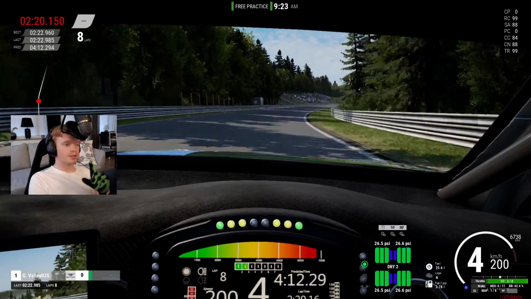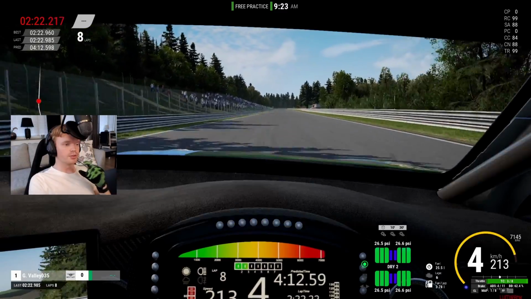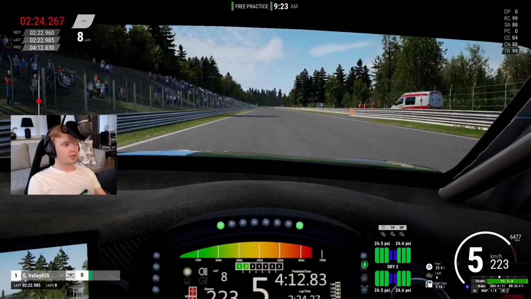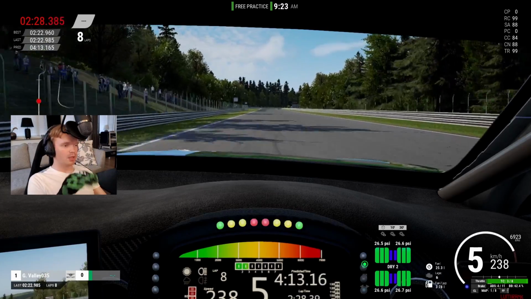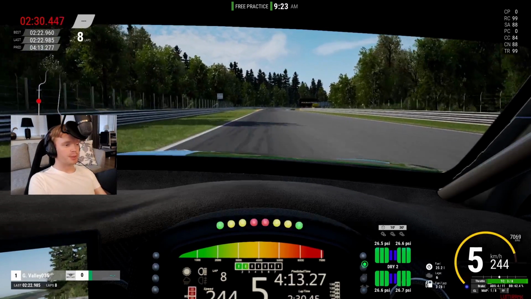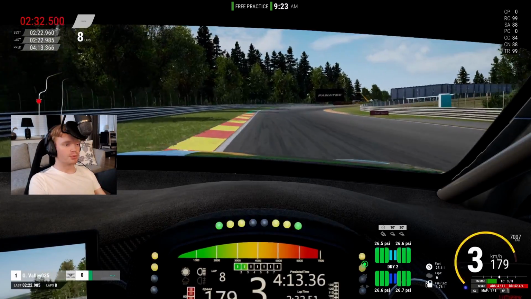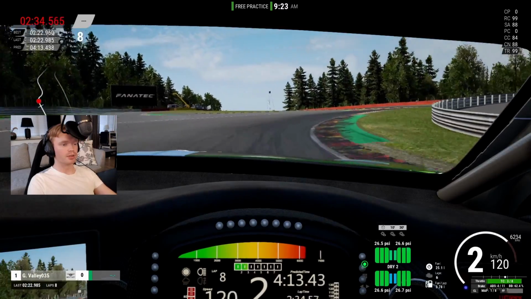So remember that on the low differential setting, the car was controllable through the corners. It felt a little bit nervous, perhaps, in comparison to this one. But especially in the high-speed corners, it was quite undefined and difficult to understand.